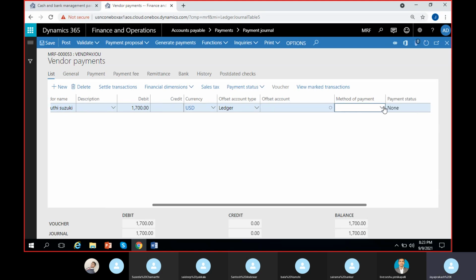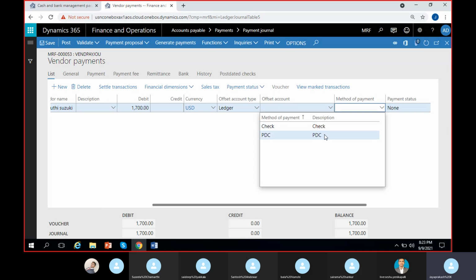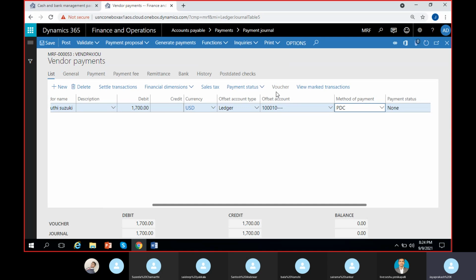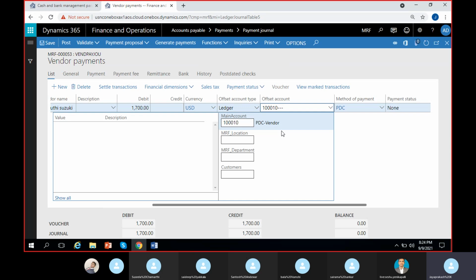For PDC, you can directly select the method of payment as PDC so that the bridging account will automatically appear here in the offset account. See, I selected PDC method of payment. And you see, offset account is automatically filled up. The PDC bridging account that we have given in the method of payment is taken, PDC vendor.